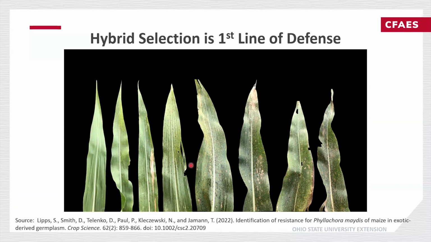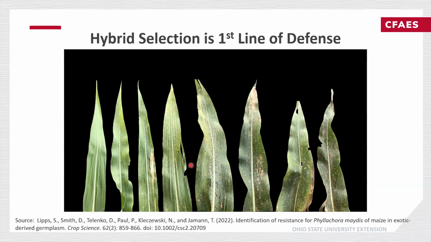But you can see that we do have resistance available. Since this is a newer corn disease, we did have to play some catch up as far as doing those field trials to be able to understand how the hybrids perform. And until recently had to rely on natural infection to do so. But thankfully, some methods are now in place in industry. That way we can culture this pathogen and inoculate corn plants to do a more systematic controlled screening.